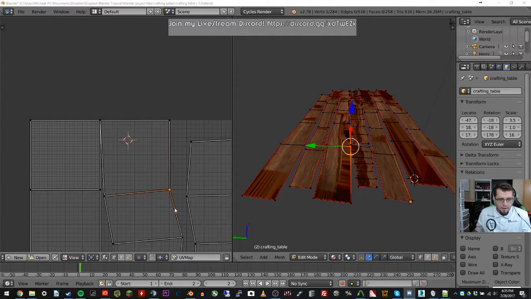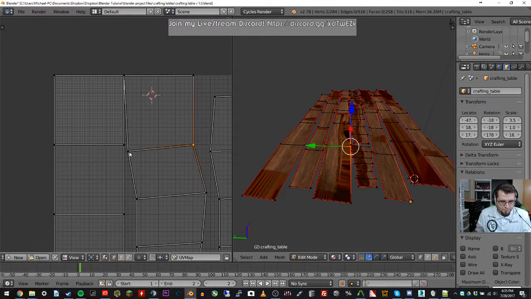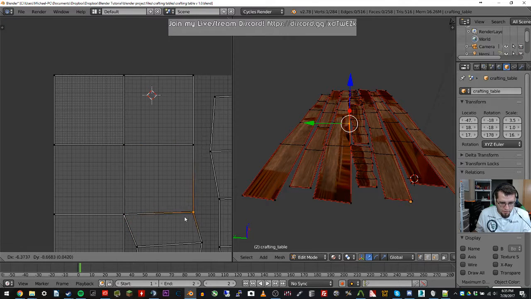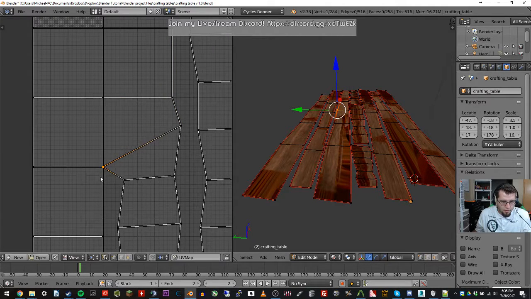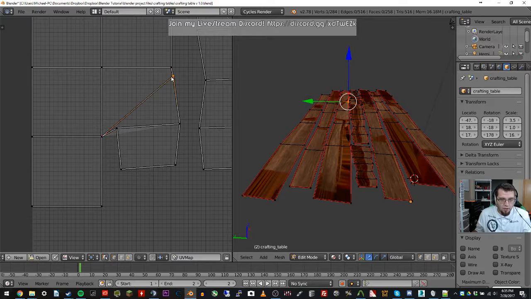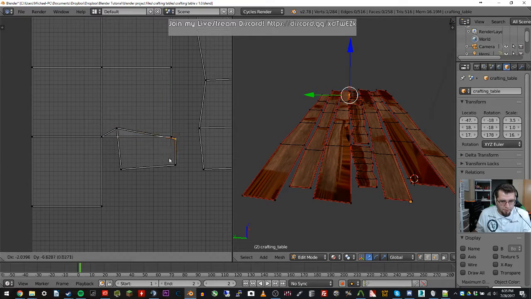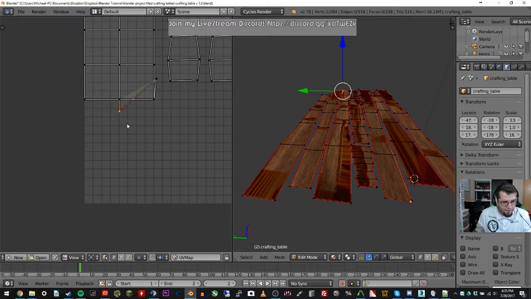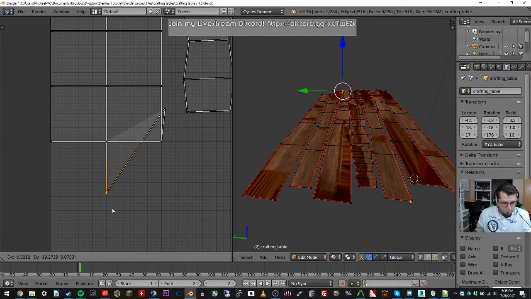Alright, let's continue UV mapping this, shall we? I want to get this done. So, there, there, there, almost there. Obviously, this was a horrible UV mapping job before. That was done by the Smart UV projection, which is automatic. It's calculated by the program, by Blender. And it does a decent job for the most part. I mean, for a quick computer-generated thing, it's really good. I'll give it to Blender for that. But in the large scale of things, it's pretty bad.